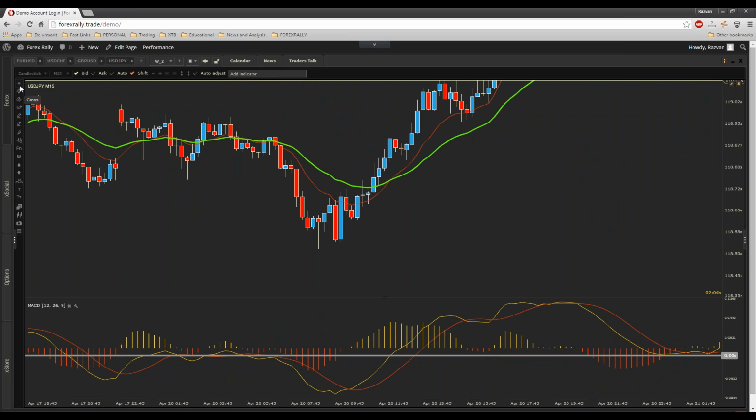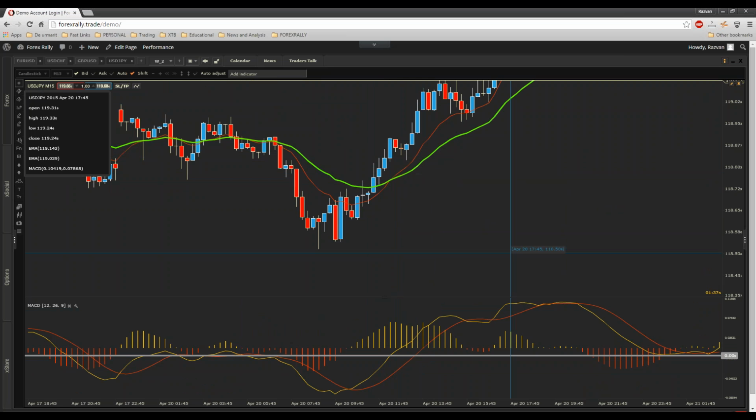The 0 point, so when the slower moving average, which is the green one, the 26, gets under the faster one, it means that the trend is up. At this point, the MACD, this line here, actually passes above 0 level. So the cross point will always be the 0 level for this indicator.